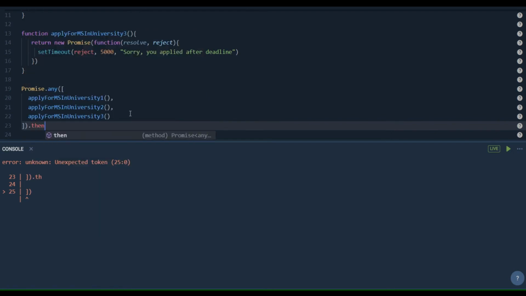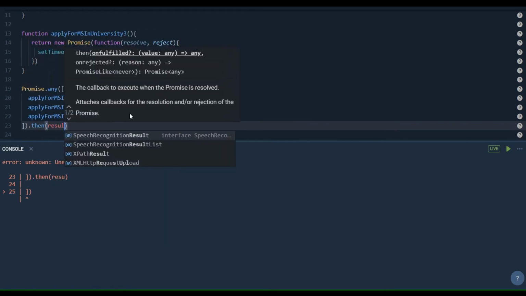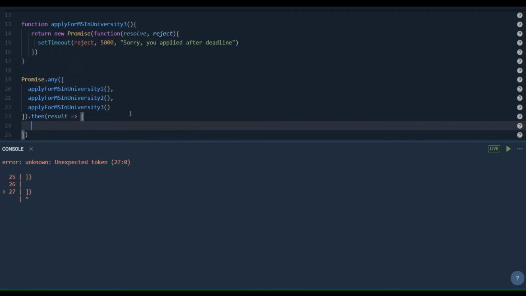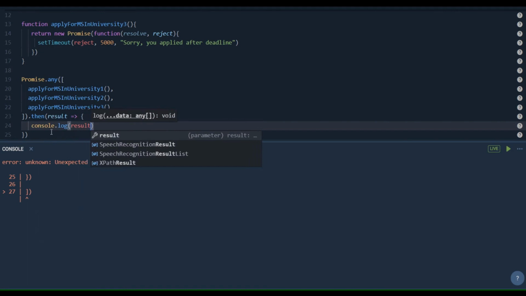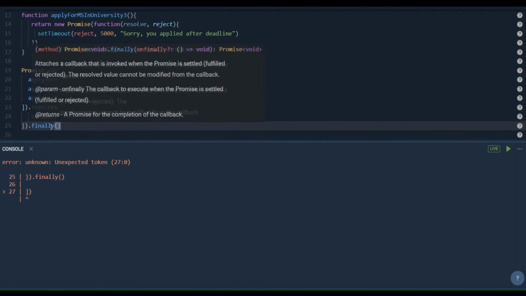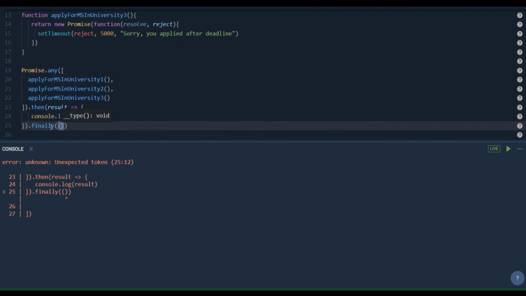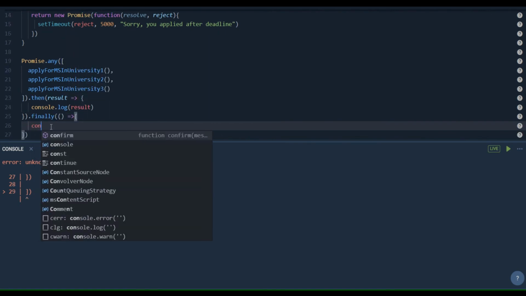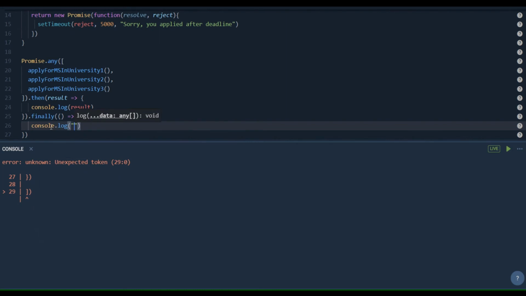Then I'm going to invoke then method here, and then I'm also going to write finally so that we can see when this call is completed. Console.log completed.